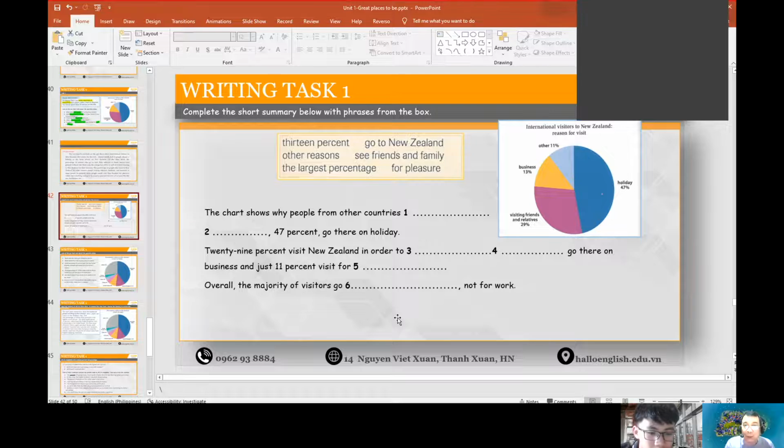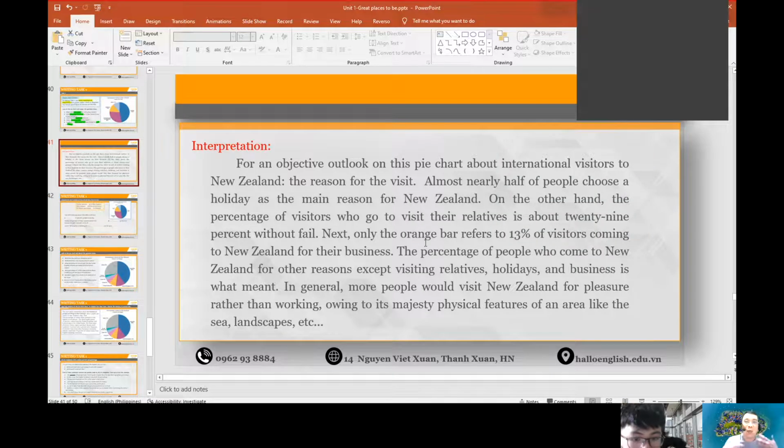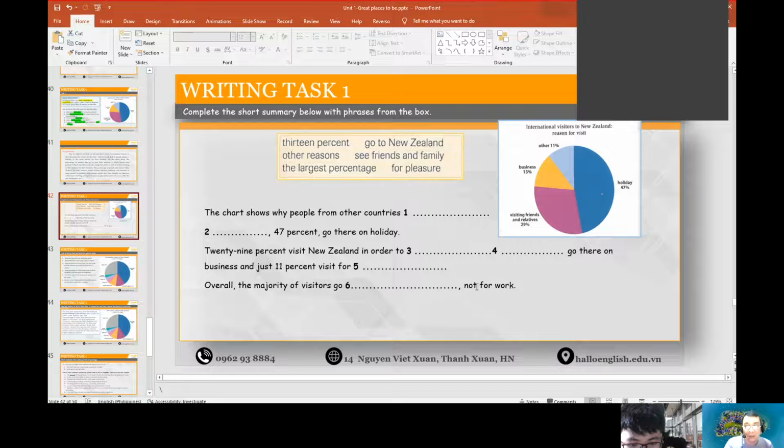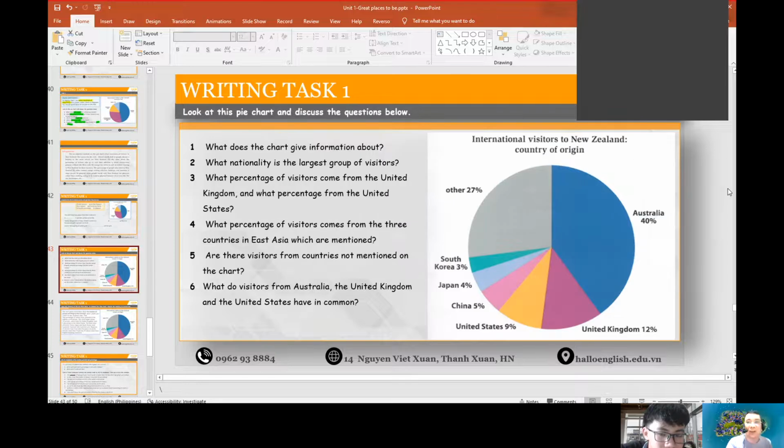Now, if we put them together, we can create a short summary of this particular data, right? Of course, the one that you did yesterday was a very good one because it also shows another interpretation of the data. And this one is also another interpretation of the data. So whether this one or this one, it can be correct. Do you have questions with this? No question. Okay, next, let's move on to another activity.